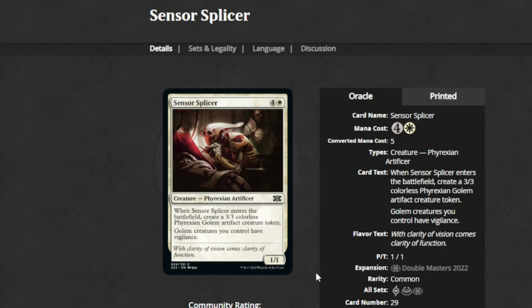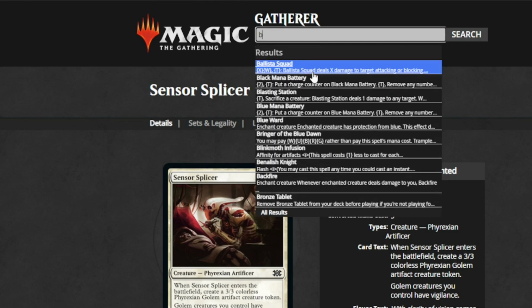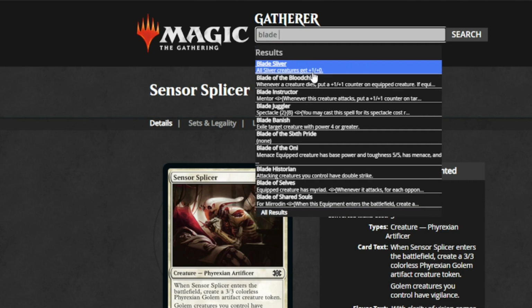And it states that Golem creatures I control have Vigilance. Just another 2-for-1 that gets me another token out onto the battlefield. More creatures, more creatures, more creatures. And the one that is... Oh, wow. Butchered that spelling.